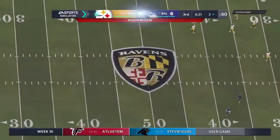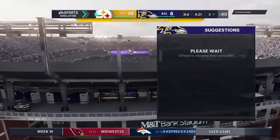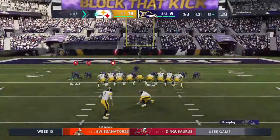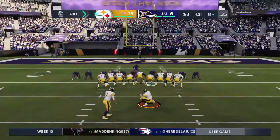Chase Claypool, his second touchdown of the afternoon. And the Steelers are going to add on to their lead. That seemed pretty ideal there for the offense, Charles. You take a little bit of time off the clock here in the third quarter, decent length drive, and you pad your lead as well at the end of it.